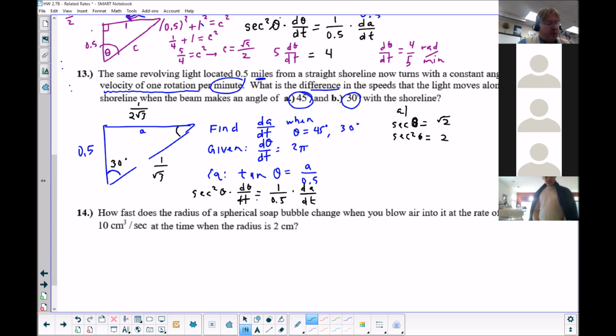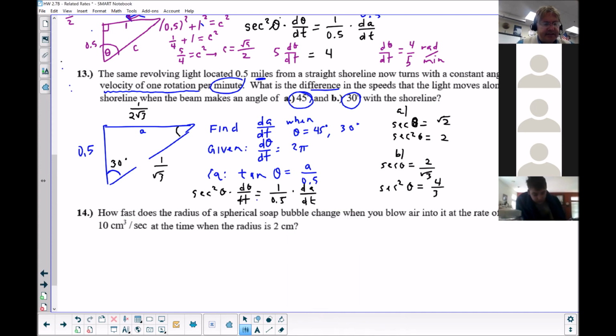From here, for your secant for part B, you would have to find the secant of theta, which again is hypotenuse over adjacent. That's kind of tricky. What is 1 over the square root of 3 divided by a half? Well, that's 1 over the square root of 3 times 2. So you'd have this. And then when you square the secant, oh my gosh, this pen is so sluggish, you would get 4/3.